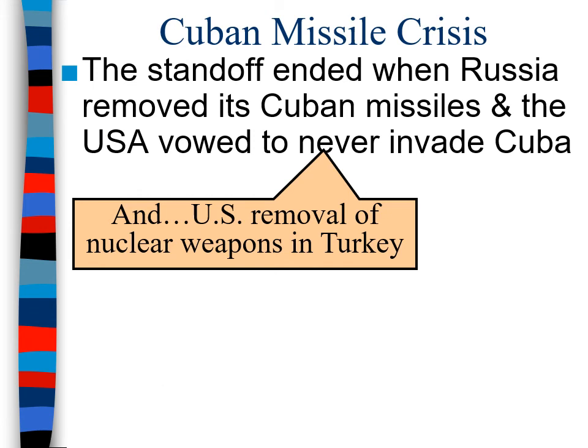In the end, the Soviet Union and the USA are able to come to an agreement. And at the last minute, both Khrushchev and Kennedy realized what was really at stake. They're going to come to an agreement where the Soviet Union is going to remove all of its missiles from Cuba, as the United States will also remove all of its missiles in Turkey that were pointed at their capital city, and vow to never invade Cuba again.